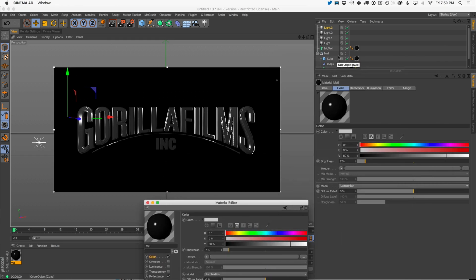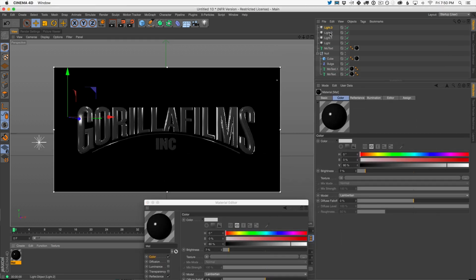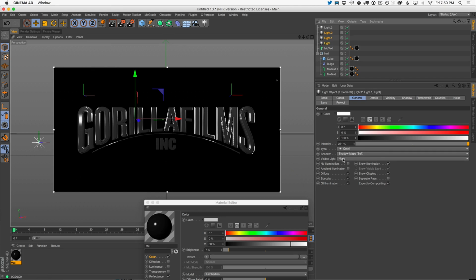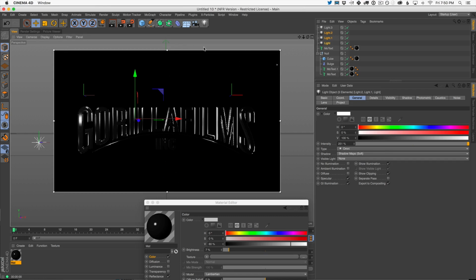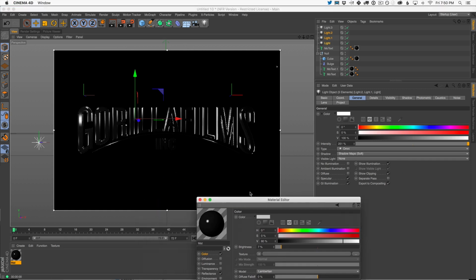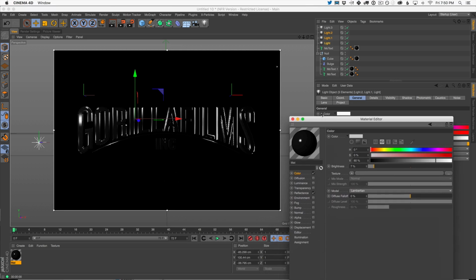And here's the other thing I'm going to do. I'm going to tell our other lights, our spec lights, to not contribute to the diffuse channel. And these are some, I don't want to call them old school 3D tricks, but if you're not making things realistically, there's a lot of new renderers and all this stuff happening where if you just make it like it is in the real world, it'll look like it is in the real world. And that is great. All these new renderers and new pipelines and textures and reflectance, even in Cinema 4D, allow us to do this.